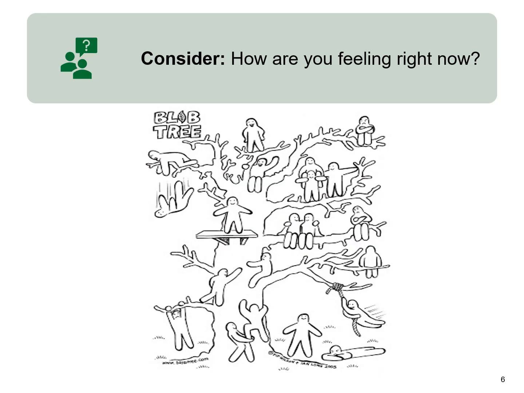We would like you to start the session with a check-in using this blob tree visual. This is a popular resource used in schools and settings to support children to reflect on their own well-being and feelings, although please note they do have copyright restrictions. School staff are also using this visual more and more to support the well-being of their colleagues in school. As they say, a picture can paint 1,000 words, or at least convey something that may not be able to be put into words easily for someone.